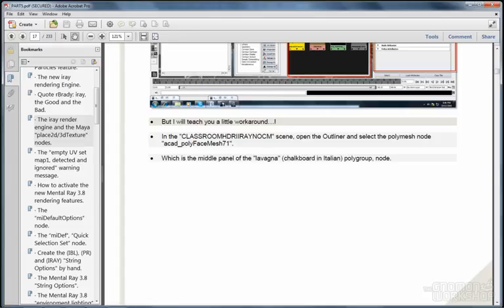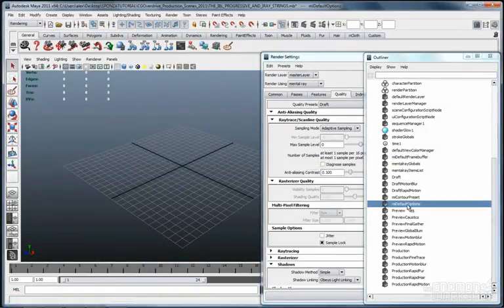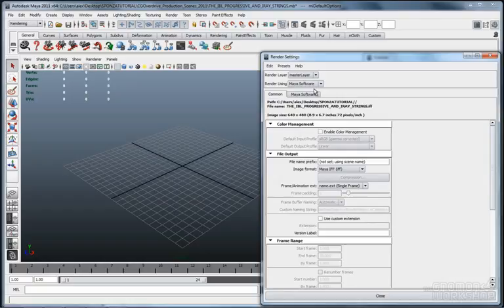But first I would like to go back to the Maya scene that we opened before, the fresh Maya scene, where now there is the mental ray default options node. First of all, I would like to draw your attention to make sure that mental ray is chosen to be the default renderer in the render using drop-down menu, because when you start Maya from scratch, usually the default renderer is the Maya software.